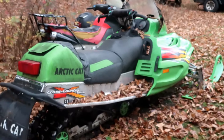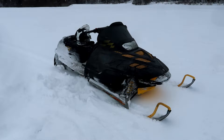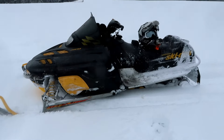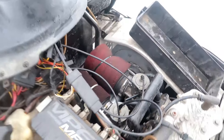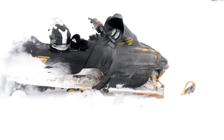Hear me out. I traded the 2002 Arctic Cat ZR800 that we bought when we were snowmobile shopping. I got online, talked to my people, and got a guy that wanted to trade me this beautiful thing right here. This is a 2000 MXZ 600 that somebody dropped a 700 motor in, so technically it's a 700. It's got a pretty mint track on it, a few cosmetic things — no big deal. Full Dynaport exhaust, which is badass. Somebody took the airbox out, and it's got reverse too, which is nice. Overall, this thing is pretty mint.